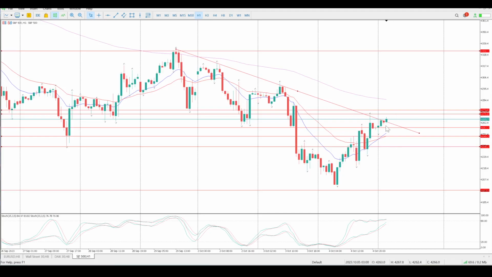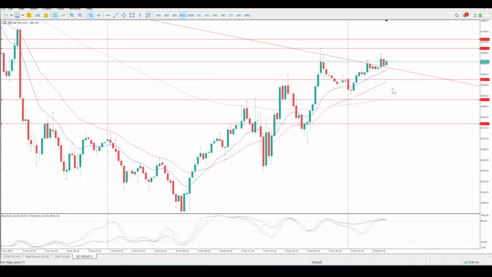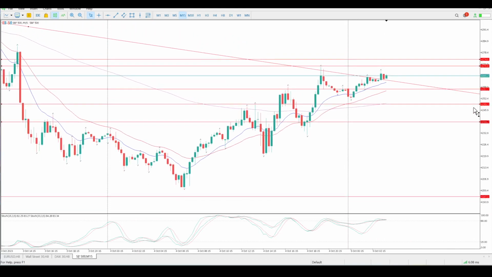Definitely don't want to be short in this area, not with a crossover of the moving averages right now on the hour. So I'd want to break below it, cross over the moving average, come back and test it, and that would give me the confidence that we have the downward trend. For now, we have potential for a reversal, and we also have the potential for a continuation of the downward trend. So it's a 50-50 call. Could go up, could go down. It just depends which way the wind blows at the moment.